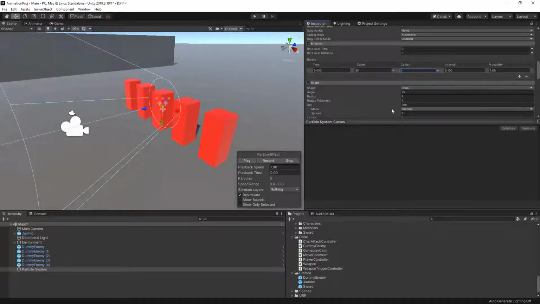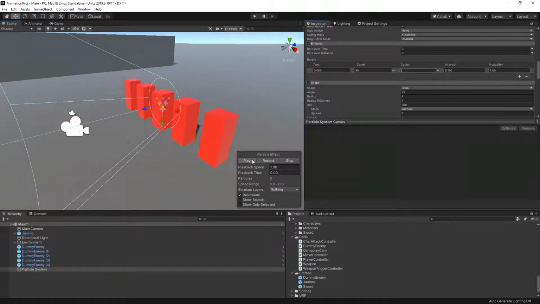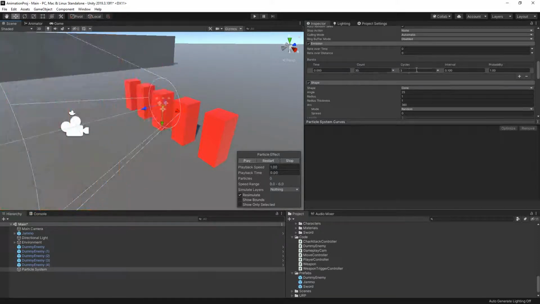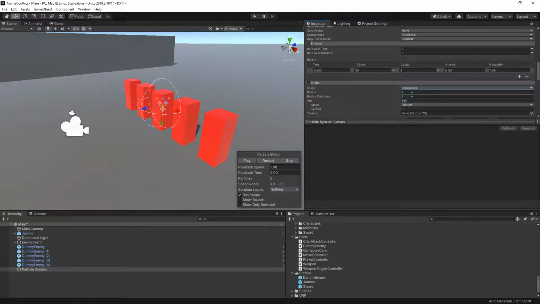Maybe 2 cycles, 3 cycles. 3 cycles of 30 particles. That's alright. Anyway, we don't want a cone, probably more like a hemisphere. We want it to be very small. It's going to be like a wound or something, like the sparks.